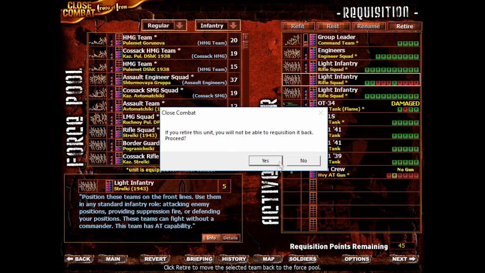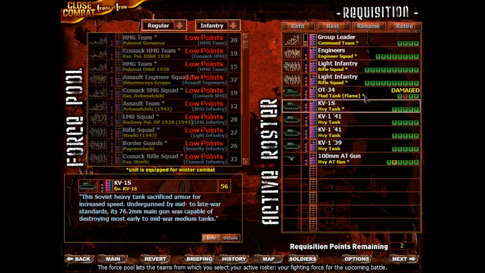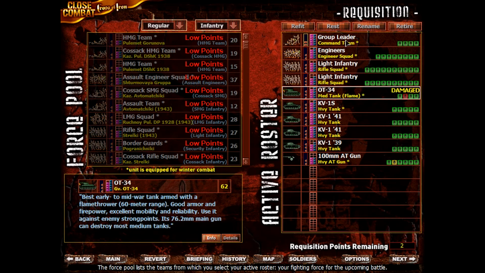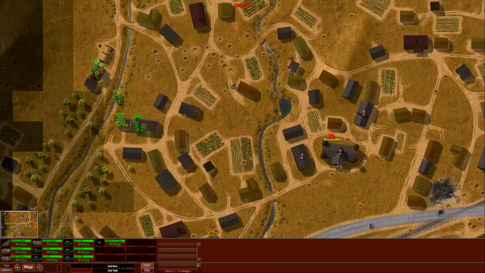Well, I guess we retire the light infantry team that seemingly has been hit by artillery or something. So refit the heavy anti-tank gun. We have this guy. Okay, we go in with this. And we just rinse and repeat.